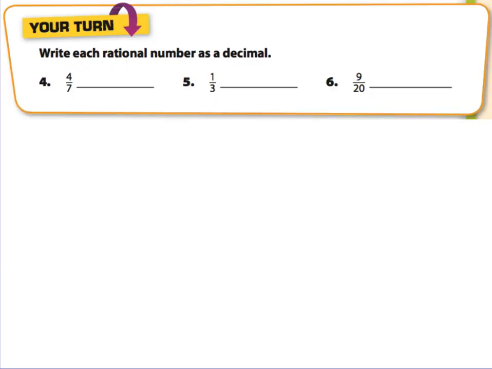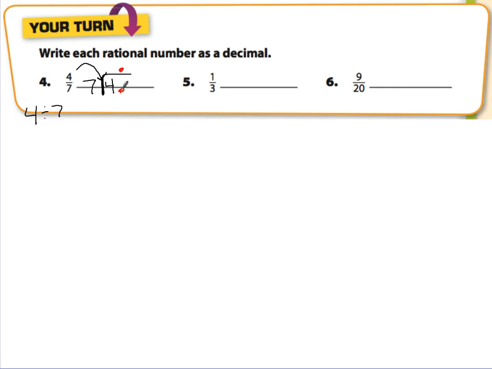Okay, so let's try and give this a shot. If you feel like you're ready to do this on your own, go ahead and come back and check your answers. Otherwise, go over it with me. So again, this is 4 divided by 7. If you want to look at it one way, you can look at it as the fraction tips over, and 4 would fall on the inside, and 7 would fall on the outside, with this right here being your fraction bar. I know I cannot make groups of 7 with only 4 pieces, so I'm going to add my decimal and bring my decimal straight up.